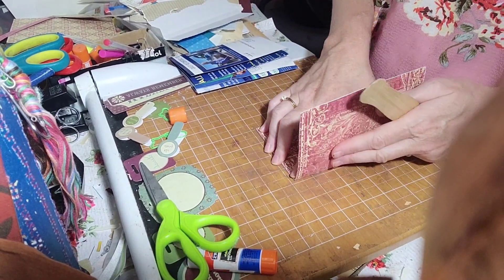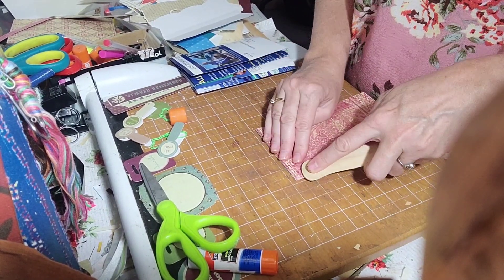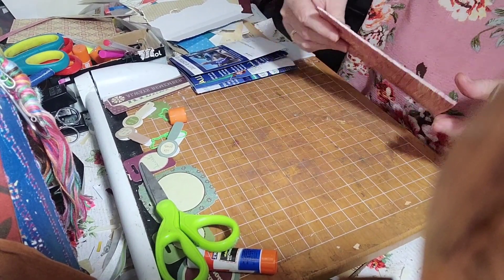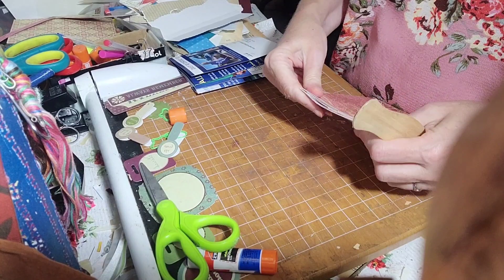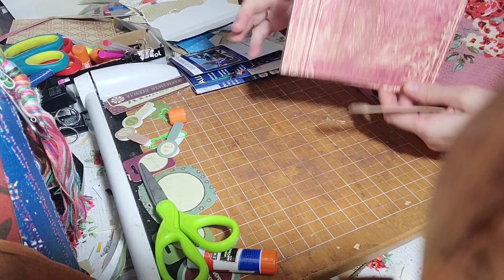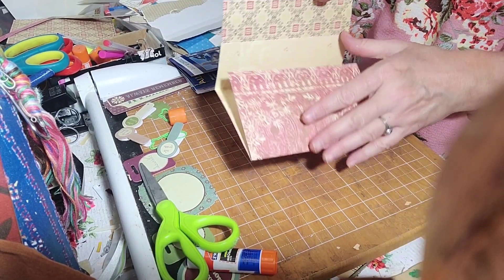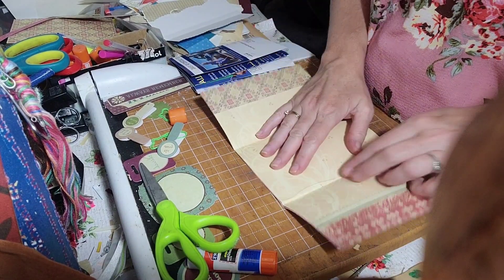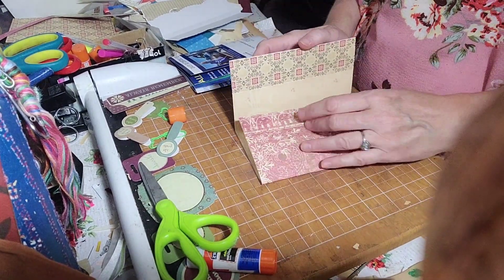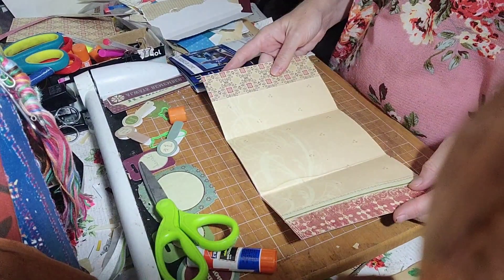Besides, there's one lady from church a while back — she's kind of crafty too. Most of the stuff she does is sewing, but she used to do more scrapbooking. Now she does a different kind — chalk art or something like that. I do have a few crafty friends; I just don't always realize it, especially when you stay at home a lot with your kids.